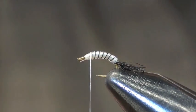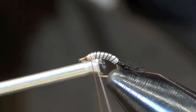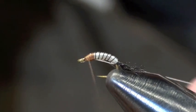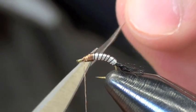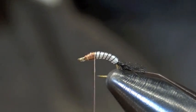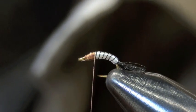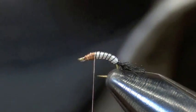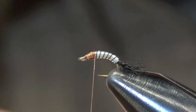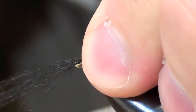Black thread, but let's use brown. I would normally use black thread on this step, but brown will work. Then we're going to tie in the parachute. I'm just going to use that poly yarn. On this one I'll make a little bit smaller posts than the last fly that we did. Use a few less strands.